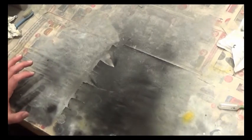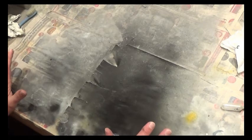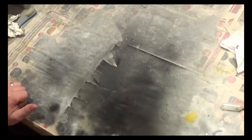If there are any questions or comments on airbrushing, I'm not going to pretend I'm an expert at this. I'm sure a lot of you out there are screaming and pulling your hair out because I did everything wrong, but that's how I do it. As I said, if you have any questions or comments, by all means, please leave them at the bottom. And that is the end of this video.